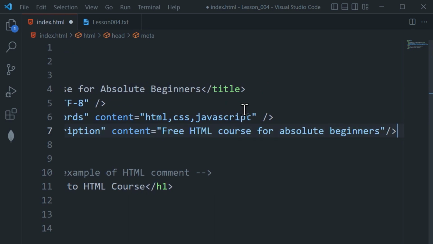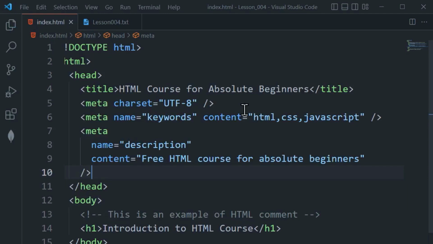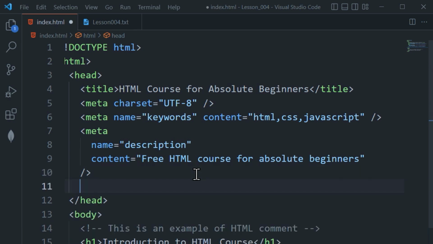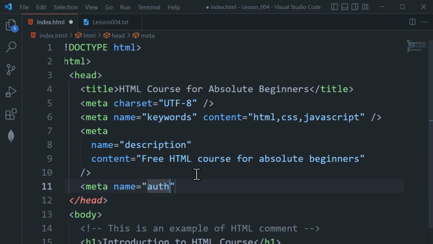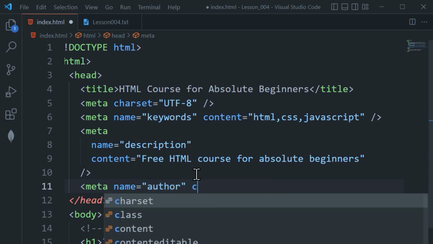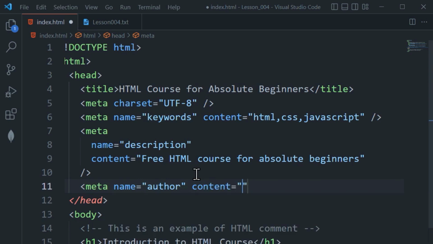Then you make sure you close your meta element. For you to define the author of your page, you do like this, meta, give the meta name as author like this. Then you give it the content, basically the name of the author, that's Anwar. Then you make sure you close your meta element.